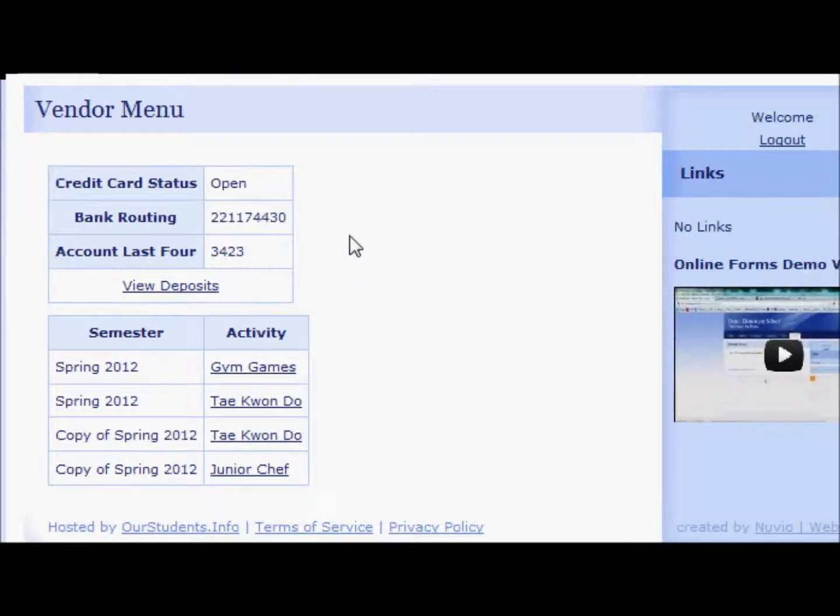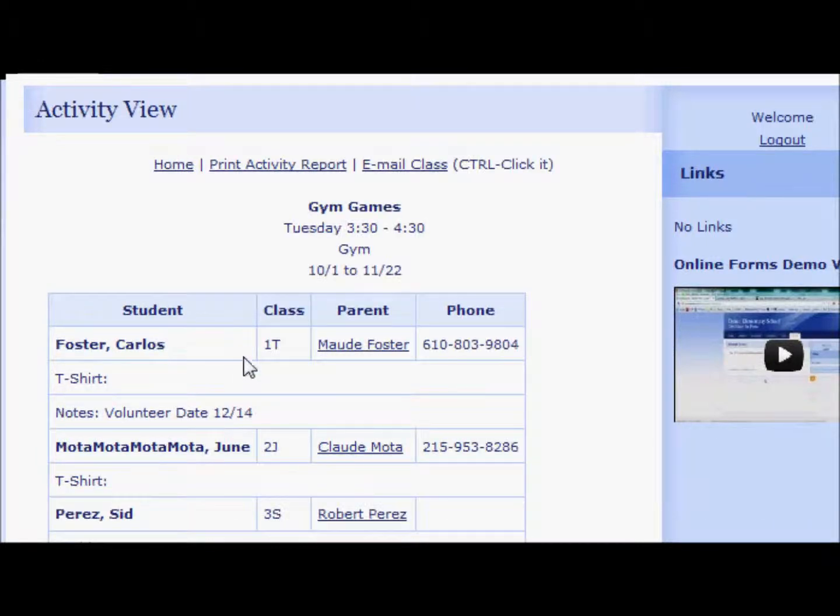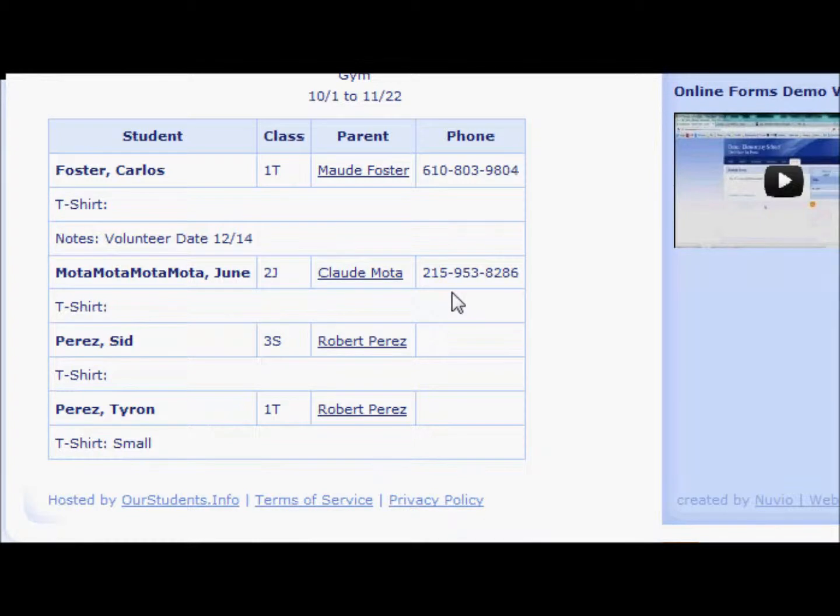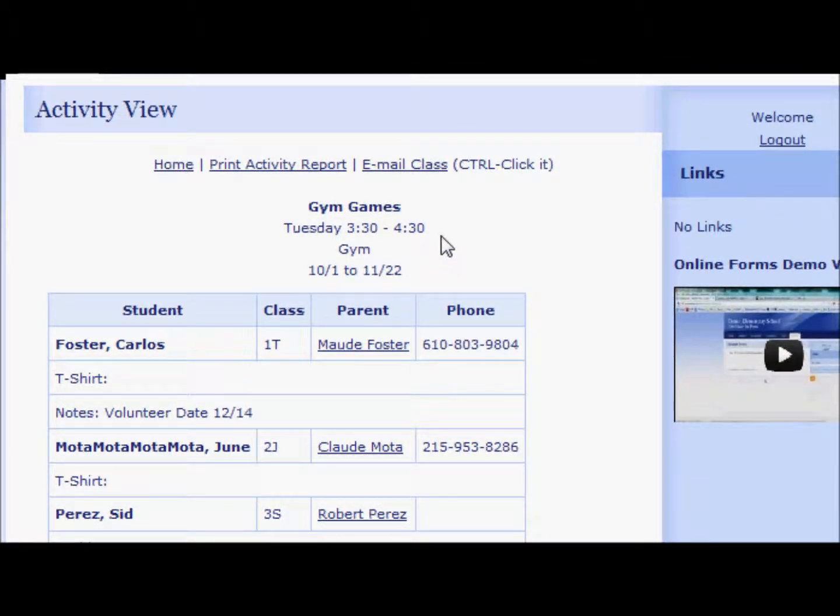Okay, so I've logged back in as a vendor here, and so one thing that I didn't show you before, if we look at the activities for gym games, they can of course see their activity list and the registrations that are there.